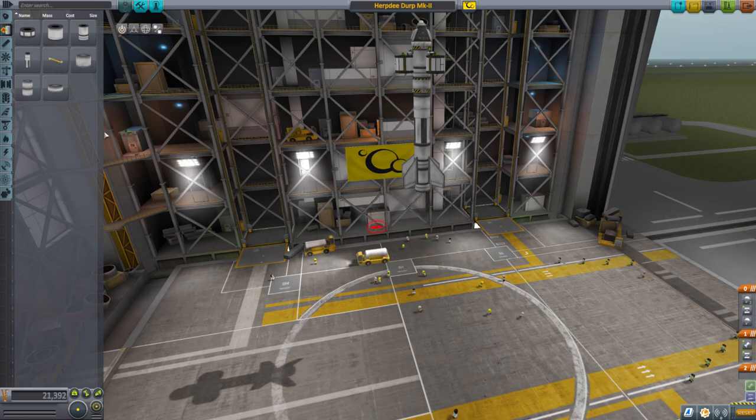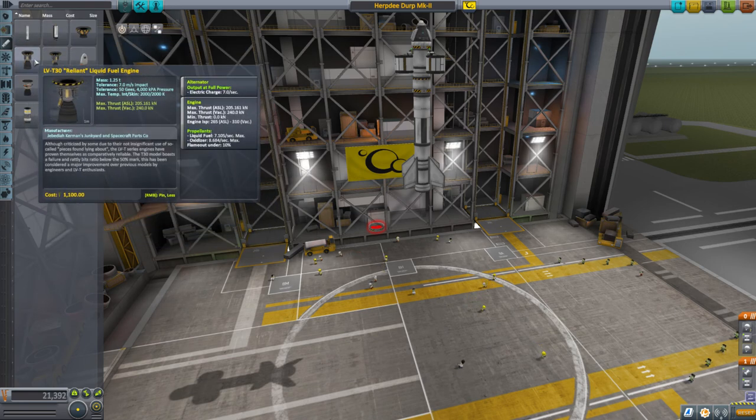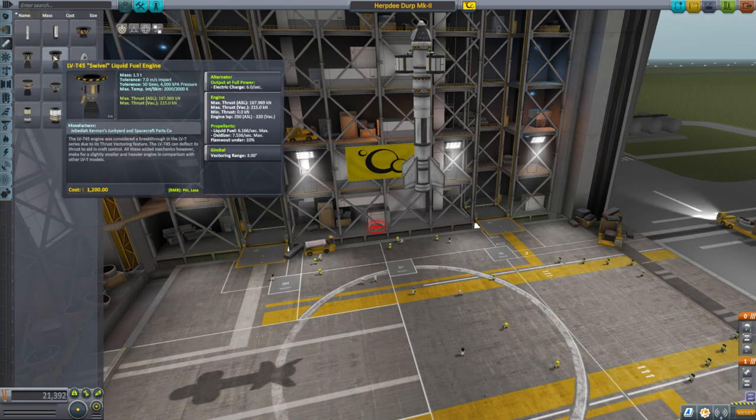What kind of engine are you? I can't tell. All right. We want the one that does vectoring. Reliant, Swivel. Swivel? Is that the one I want?